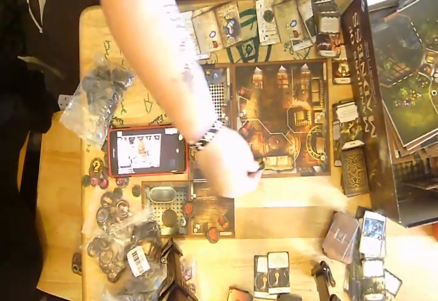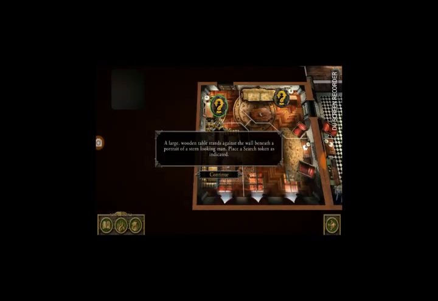So, we have a large chest that catches my eye. I place a search token here. A large wooden table stands against the wall beneath a portrait of a stern-looking man.